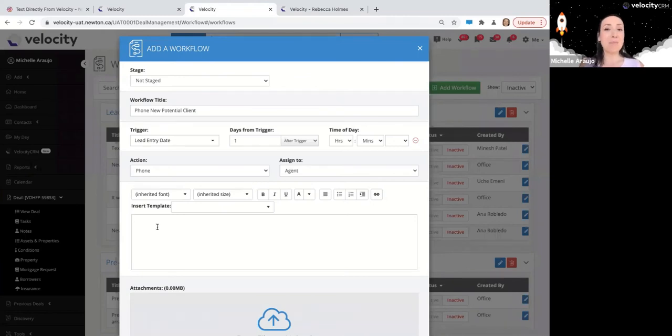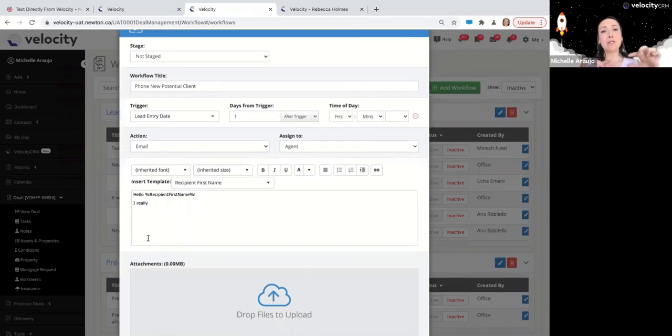And then here I write out my script. So for a phone script, I would put in the rough script, maybe the 5 points that I like to talk about when I call people. If I was setting this up as an email, I would actually write out the whole email. I would say, hello, first name. Maybe I'm an exclamation marks person, so I'd probably put exclamation marks in there. I would say, I'm so happy that we had a chance to talk. I really look forward to helping you out with your mortgage needs. I might even put a link in there for my online application, whatever. It's totally up to you how you set up these workflows.